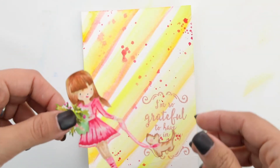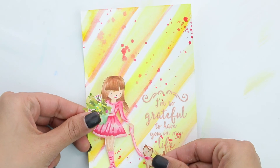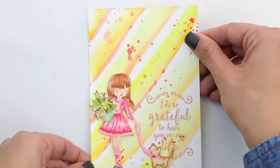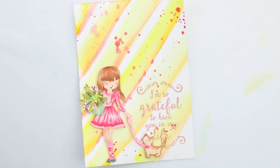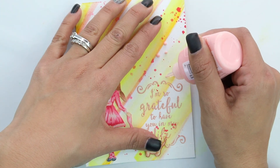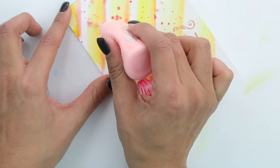Our watercolors are all dry, so we're ready to place the So Grateful gal and little doggy. I went with a very girly look using the ink-on, no-line coloring technique — you can use a skin color or very light brown and the Copic marker will just absorb beautifully into it. It's a very sweet color combination. I felt it needed a little embellishment, so I'm using the Nouveau Drops in Gloss Bubblegum Blush, adding itty-bitty ones in variations of sizes across the top. I'm very pleased with how this turned out — it's fun, sweet, and works for both adults and children.